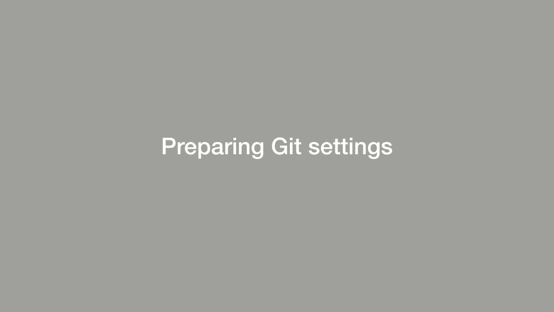In this lesson, we're going to go over preparing the Git settings. So if it is your first time working with Git, there is one more thing you have to do before you start working on your first project using Git. You want to set the name and email of your user in the configuration file or settings file. This is important because when you look at your project history, you will want to know who made which changes. But before we do this, let me introduce some other commands. So the ls command is a command that lists all the files in a folder.